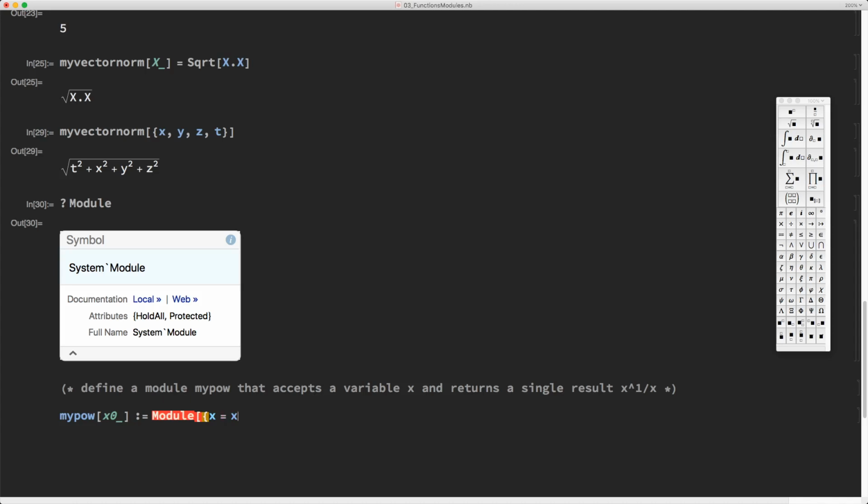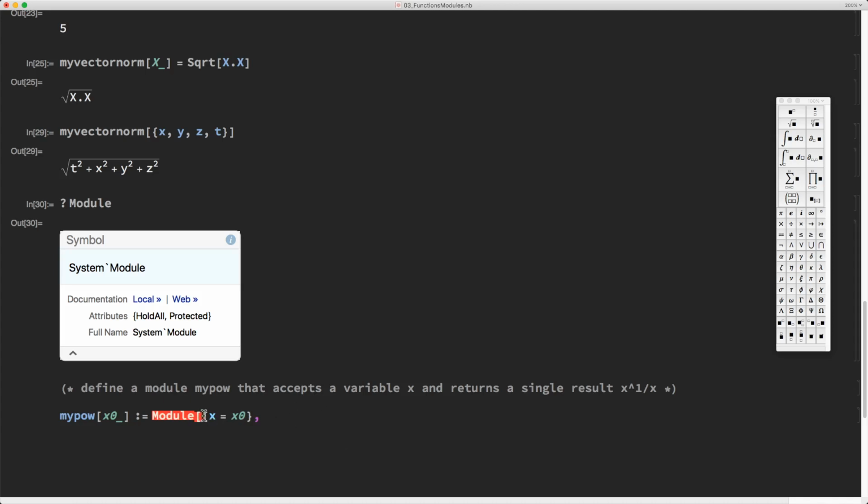So I can type x0 here. So when I call the module, I will call it with an argument that will have the name x0, and then the module will set that x0 and use it as input and set it equal to another variable x that will be used inside the module.